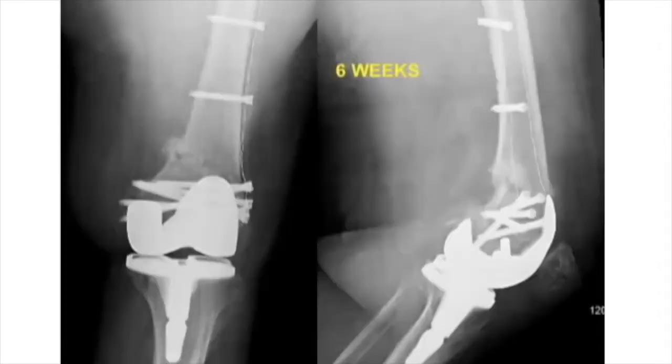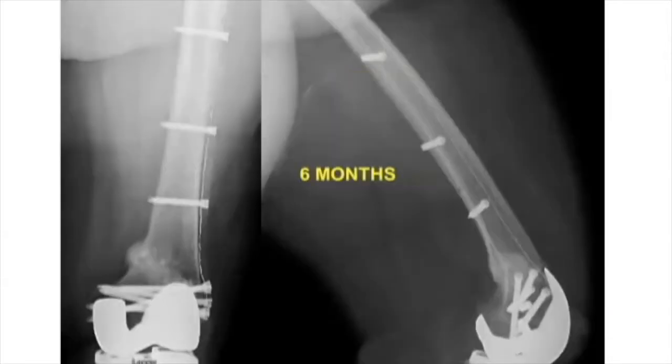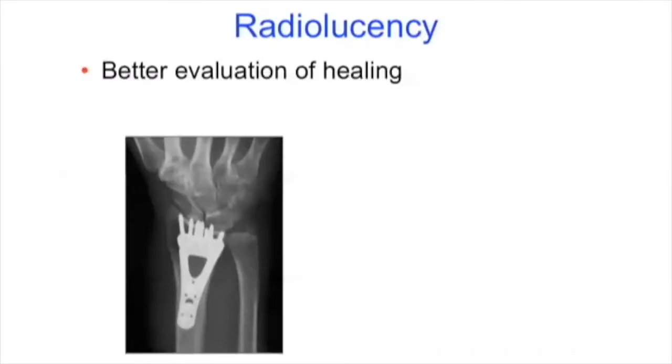Now, going back to the 6 weeks, most of us, if we did a periprosthetic fracture in this patient, we probably would restrict the weight bearing because we're concerned about her healing potential. Because she was already demonstrating excellent callus formation in 6 weeks, I let her start weight bearing immediately, because I felt strong enough in the construct based upon the literature and based upon what I was seeing with her clinically. In the 6 months, she's actually walking very, very well. And so there's an argument to be had with utilizing this implant to help expedite the healing potential early on to initiate earlier weight bearing.